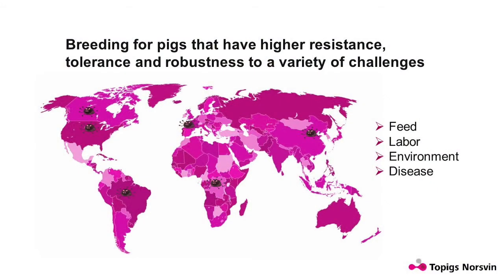Darwin mentioned the importance of robustness as a trait in the genetic goal. We're going to talk with geneticist Janelle Dunkelberger with Toppigs Norsvin USA. Janelle, what does robustness mean? Robustness really refers to the ability of an individual to maintain performance in the face of a challenge, or the animal's ability to return to prior performance levels following a challenge. Pigs experience all kinds of challenges throughout their life — a dietary challenge, vitamin and mineral deficiency, transportation stress, environmental challenges like heat stress, or disease. One of the ways we can evaluate robustness is by looking at how an individual responds to one of those types of challenges.